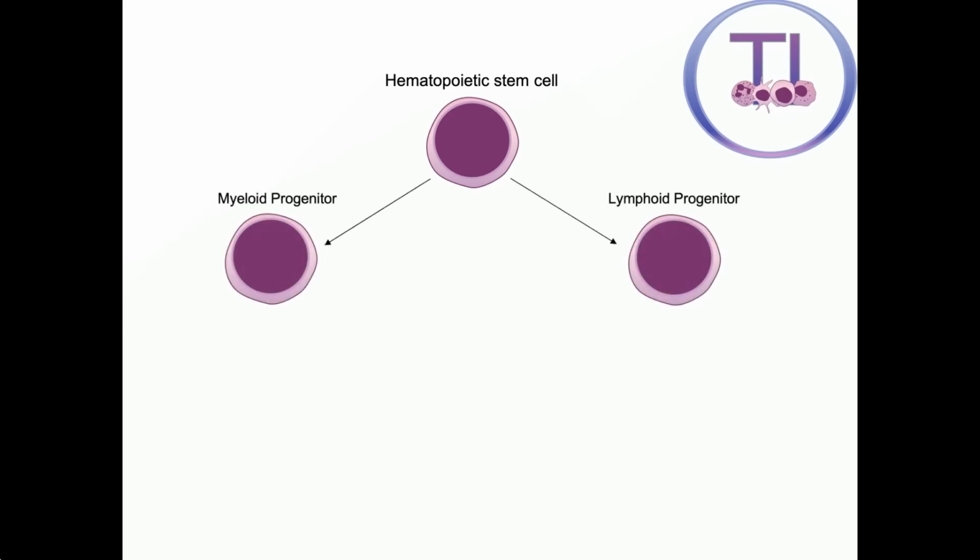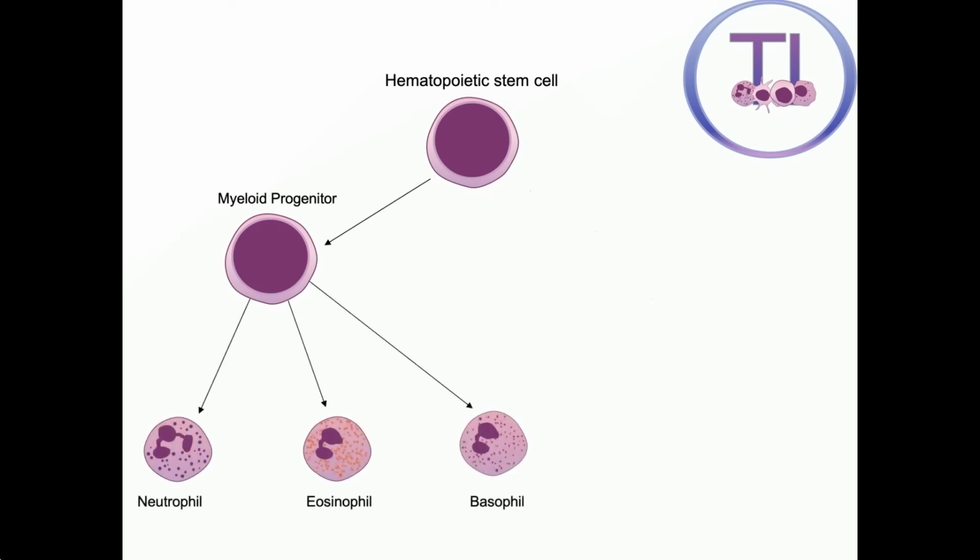If we just concentrate on the myeloid progenitor, we get three particular types of cell that come off this. It's not the only cells that are made, but I want to concentrate on these three for this talk. They are all very similar in their makeup, and you can see from the pictorial representations of them that they all look very similar. Really, the difference is that they have slightly different shaped nuclei, but they're still lobed. And the color of the granules is different because they represent the different types of chemicals that they carry inside them. Actually, if you look at these under the microscope, you will see that they look different if you use different dyes.